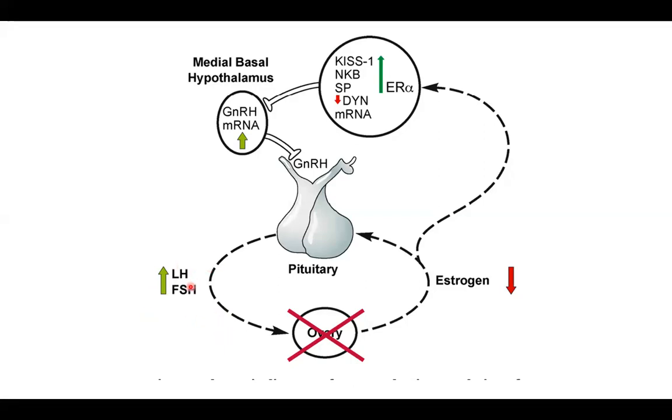Why are those levels so increased? Because I'm having low estrogen, because I don't have any functioning ovarian follicles to produce that estrogen. So no matter how high this LH and FSH goes, it does not matter. The body cannot produce estrogen because there's just not any more ovarian follicles.